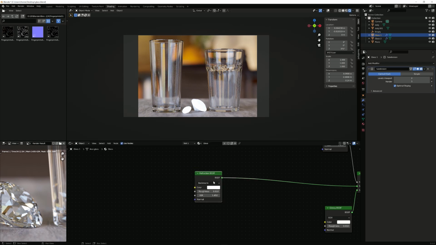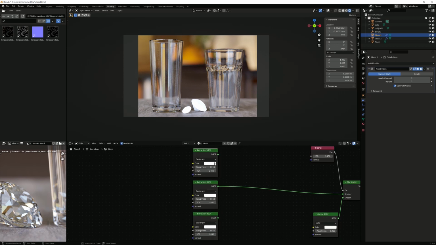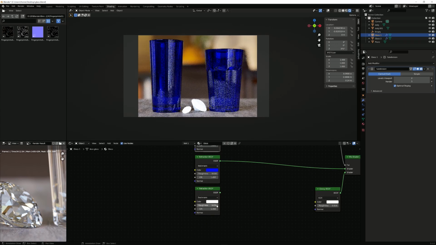So one way to do that would be to just simply duplicate this here 2 times, have this here be completely red, so RGB, make this R1, make this green and this here blue.